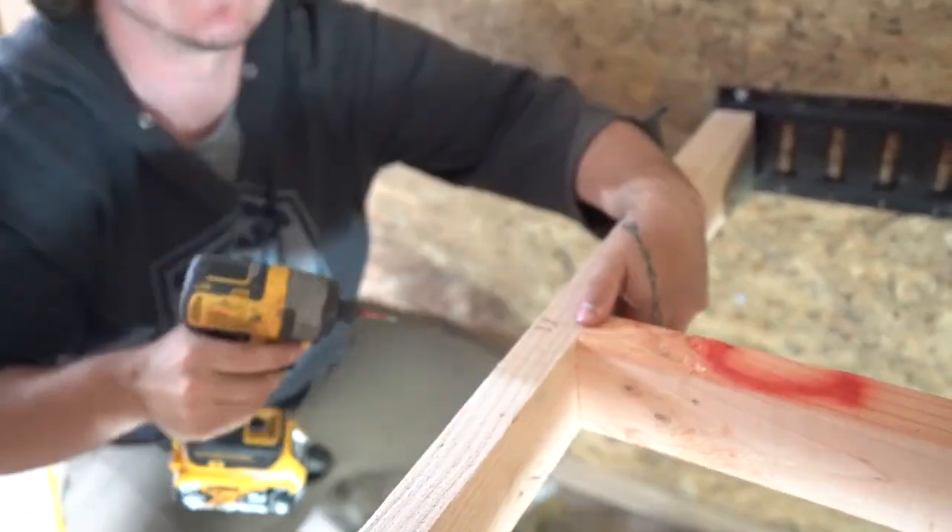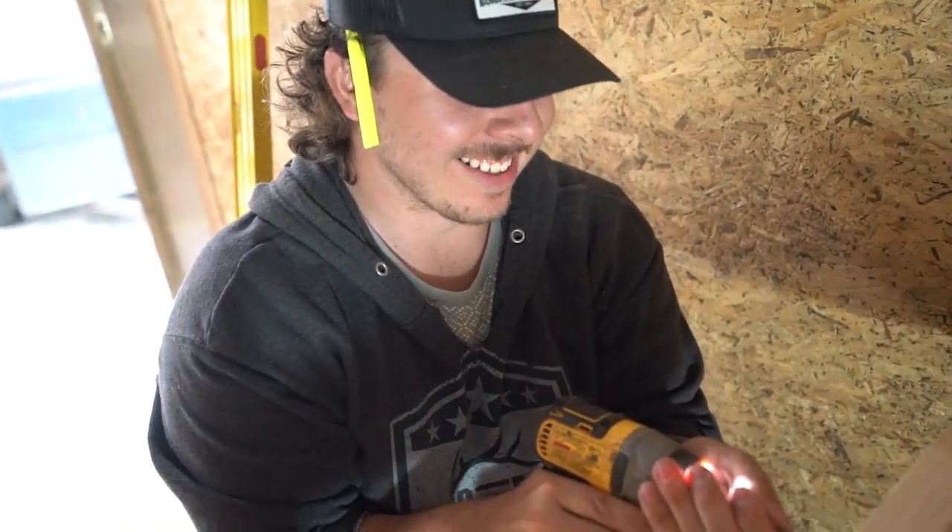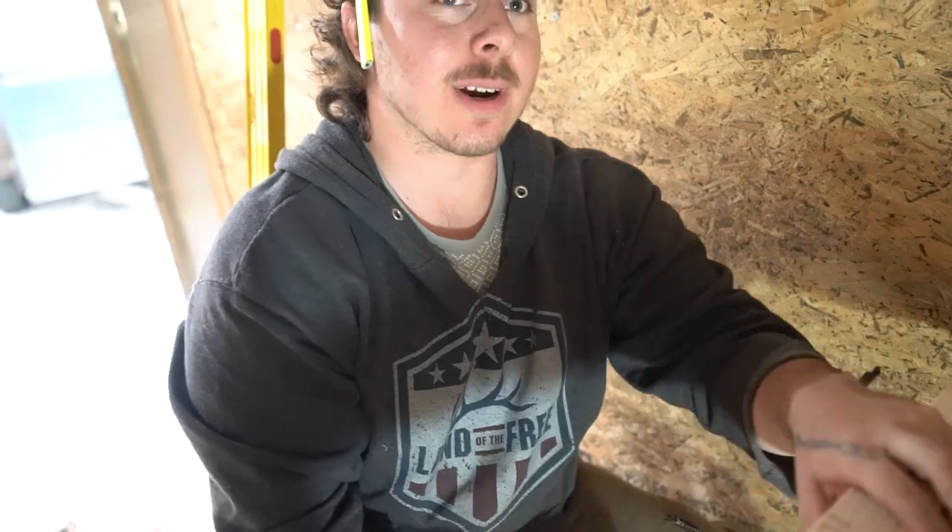Pro tip: if you don't have a hammer, you can use the butt end of your expensive impact driver. While forecasting the build cost I was griping in the hardware store — screws I used to get were $10 a pound and now they're $16.99 a pound. Every dollar counts.